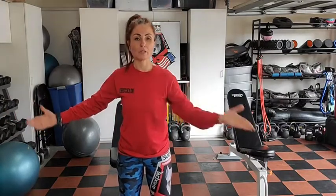It's time for lifting. As you see, a different background behind us because it's all relocation right now, so you will see a different setup. But dumbbells are here on the side, so make sure you have dumbbells with you because we're gonna be doing some lifting. But before we start, I want us to warm up.